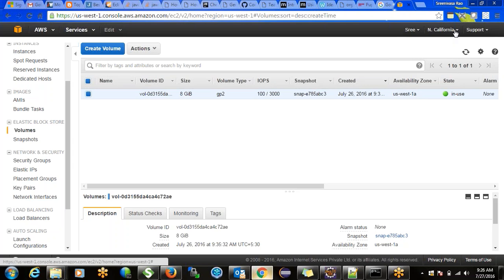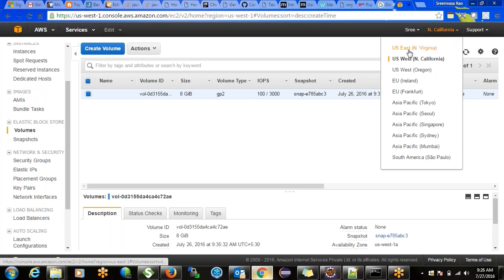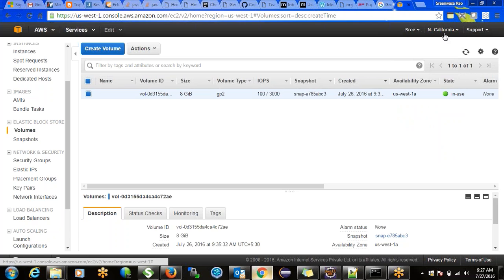Regions are country-wise, like US East N. Virginia, California, Oregon, Ireland. Currently I have created this instance in the California region, and my availability zone is US-West 1A. So when you are creating a new volume, we have to create it in the US-West 1A zone. Is it clear?